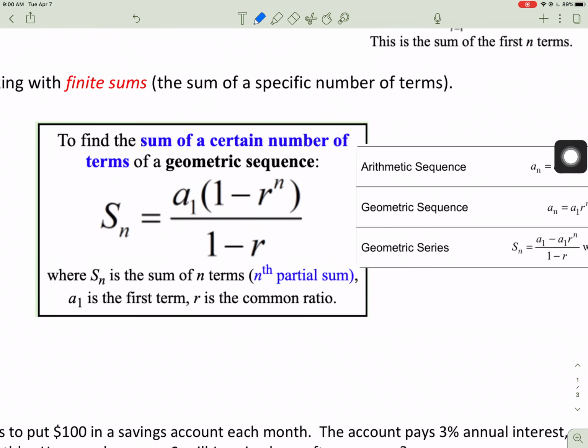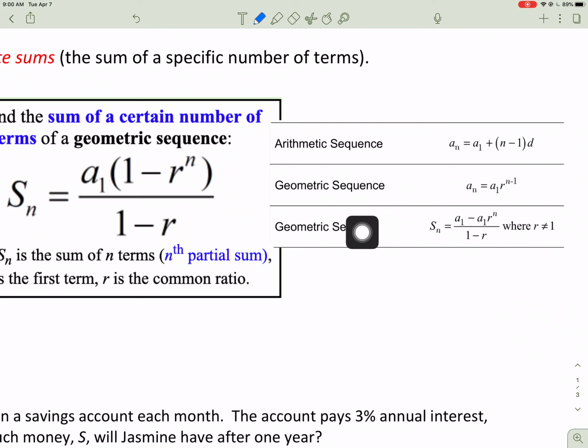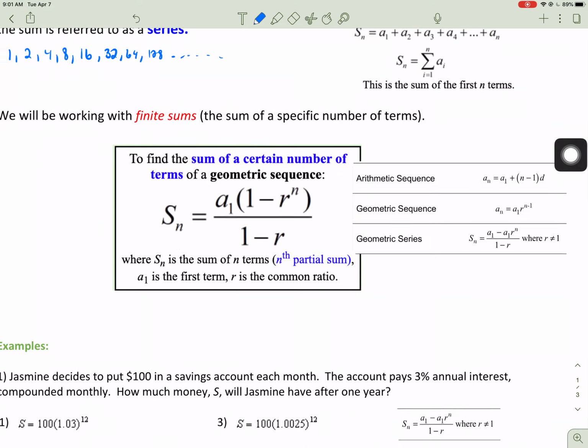Now, if you take a look here, to find the sum of a certain number of terms, they have this formula here, but it's equivalent, and the reference sheet uses one that's slightly different. You can see geometric series, this is what we need to find the sum of the first n terms. The reference sheet says a sub 1 minus a sub 1 times the rate to the n over 1 minus the rate. Here, it's just distributed. It's the same thing distributed. Okay, notice also these are other formulas to find the exact nth term in arithmetic or geometric. Those are formulas you get on the reference sheet.